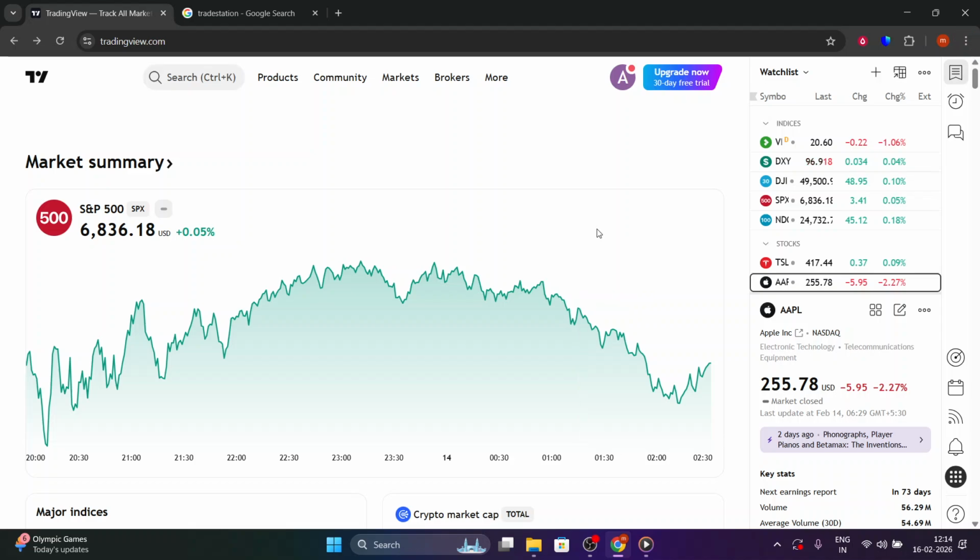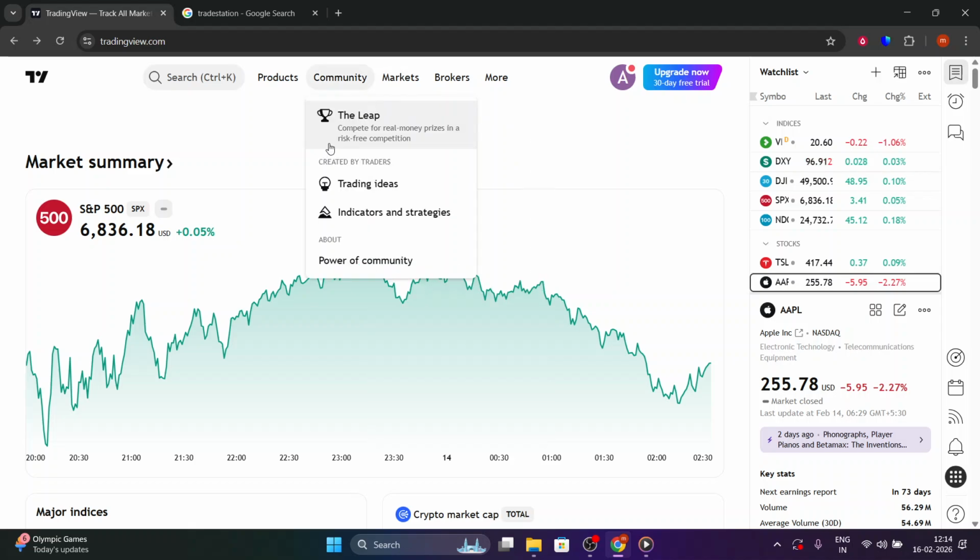In today's video, I am going to teach you how to show the hidden favorite drawing toolbar in TradingView. If your favorite tools have disappeared from your chart, don't worry, this is a quick fix and I'll walk you through exactly what to do so you can get back to drawing levels, trend lines, and annotations without interruption.